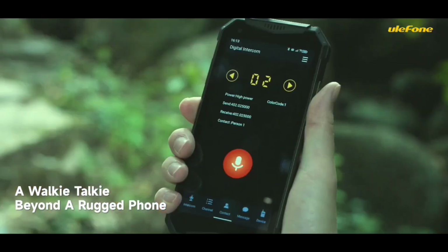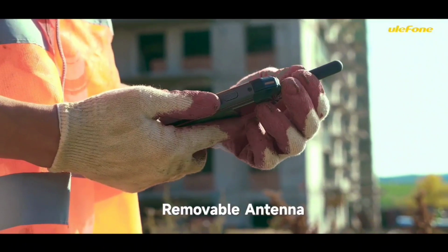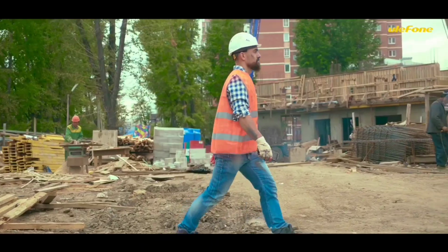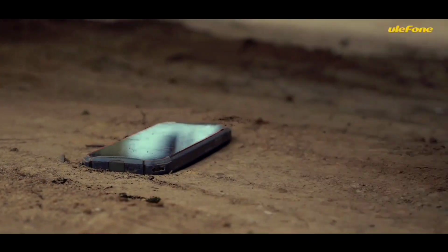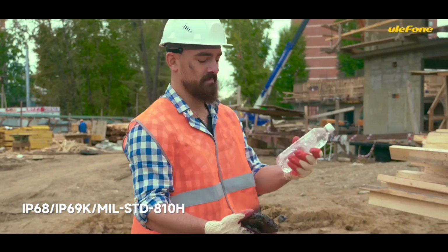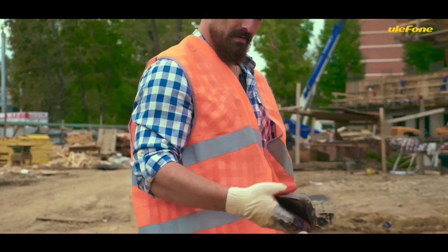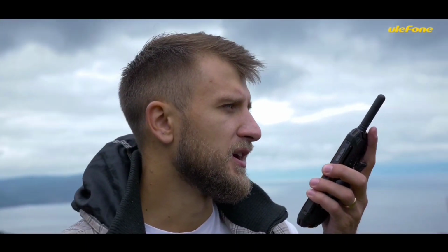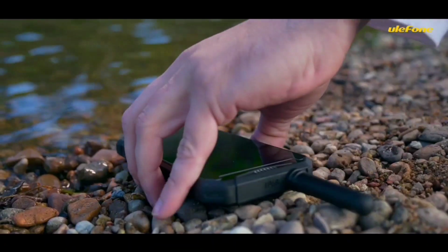The Amo 20WT is a rugged phone from Ulefone with an integrated DMR push-to-talk, which facilitates conversations across various communication lines by the push of a button. The phone is ideal for users working in industries including construction, manufacturing, security, logistics, and so on. The device will be launching alongside the PowerMo 19T on the 20th of March for $284.